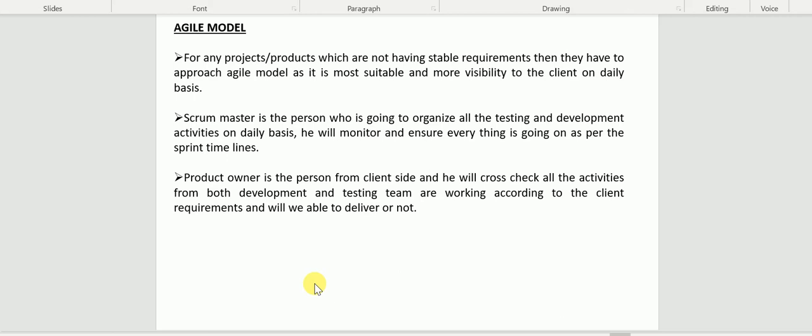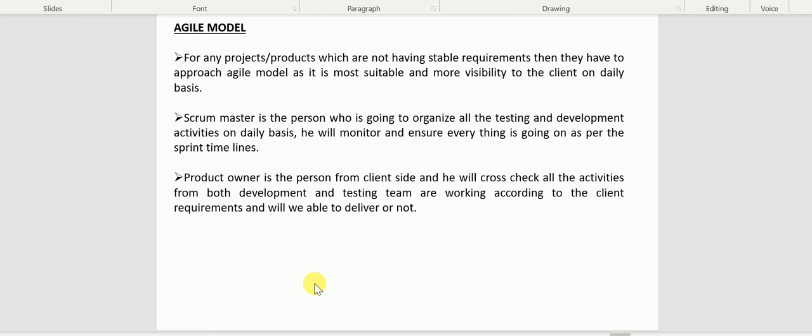So the Agile model is a software development lifecycle model. Every product, every company is using it, because nobody will tell you that their requirements are stable. If their requirements are stable, their product is gone. Everybody needs to enhance their features. Every second, every minute they are going to discuss what advanced features they need to invent, and they need to upgrade their mobile or their product and release it into the market.